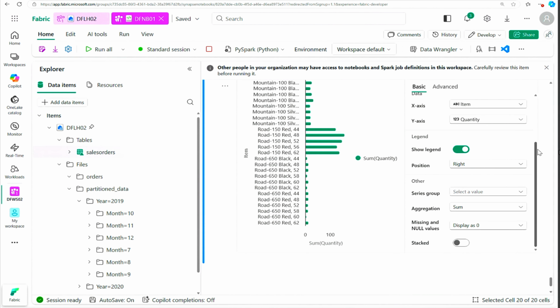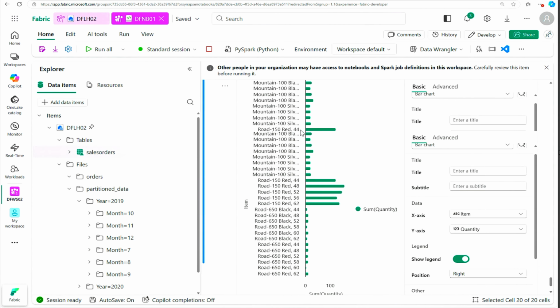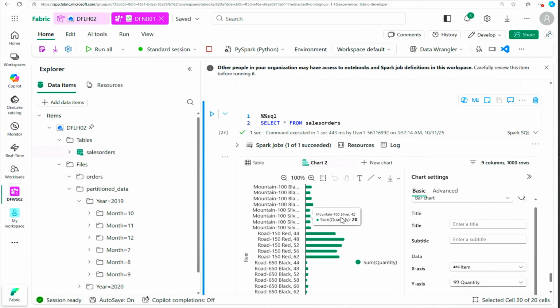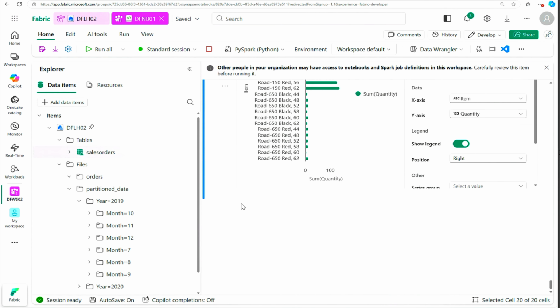So we can see our chart here. So it's a new chart, and that is built in with the notebook. Now we're going to use Python matplotlib.